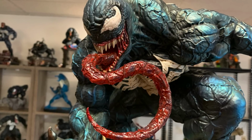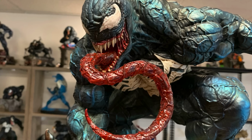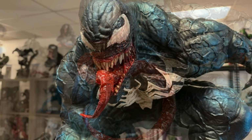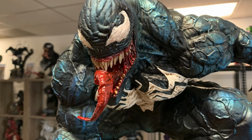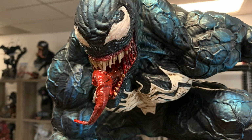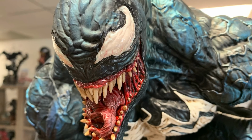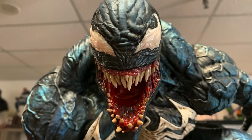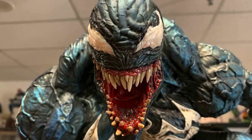First option here is with this tongue, and I love this tongue. It's almost a translucent resin, which I kind of like. Or he has a shorter tongue right here, still very neat. And then just an itty bitty tongue. And if you really wanted to, even though you can kind of see the keyhole, you can display him tongueless.